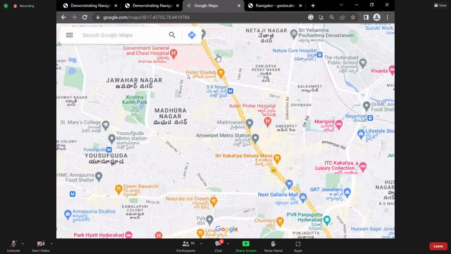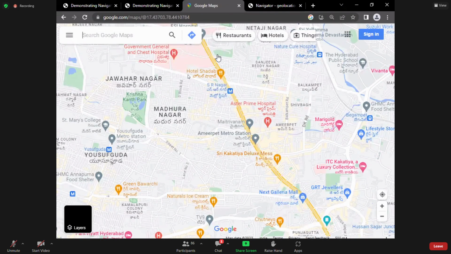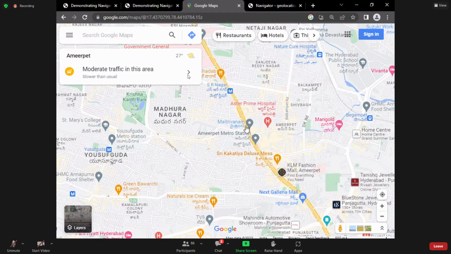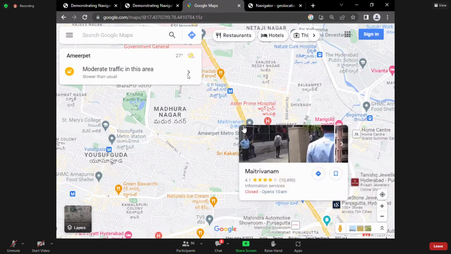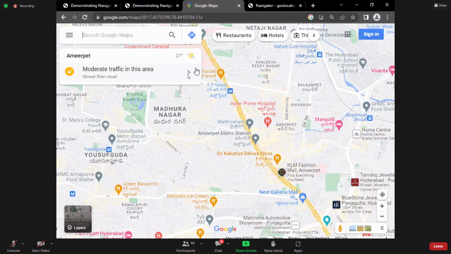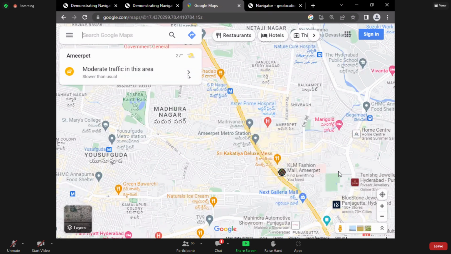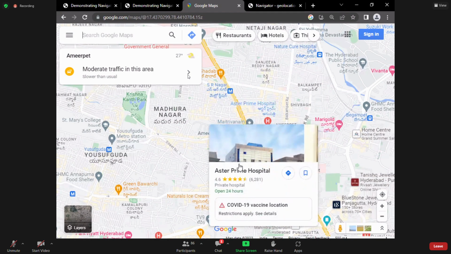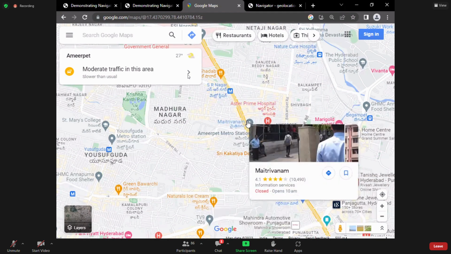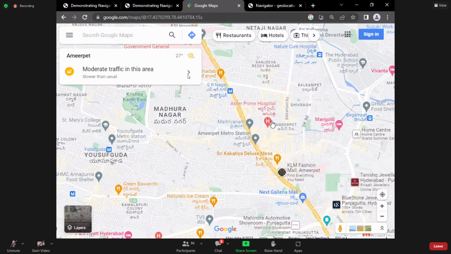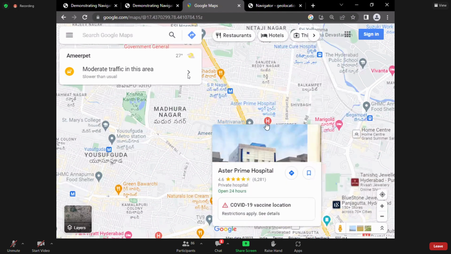So now when I give the coordinates here, am I reaching Aster Prime Hospital, Naresh IT over here? Yes, it is. So I am able to find the user's current location without even asking him. I never asked you, boss, whether you are in Naresh IT or so and so. I'm not going to do this. I could automatically see here. This is where we were able to reach.